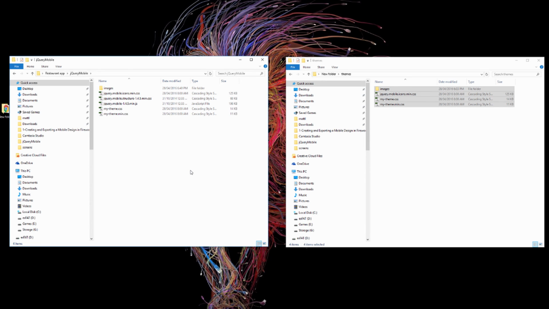But there is one file that we copied over that we won't be needing, and that's my-theme.min.css. This is because we might make changes to the theme in a later lesson, so we'll keep the unminified version of the theme. Delete my-theme.min.css.